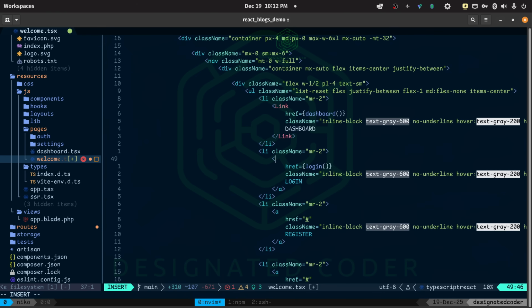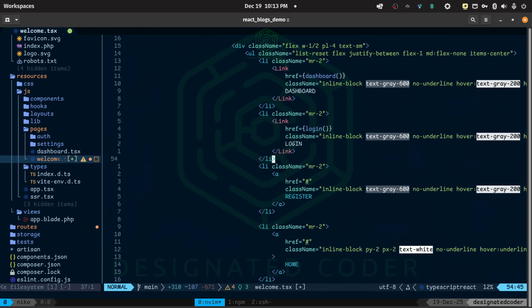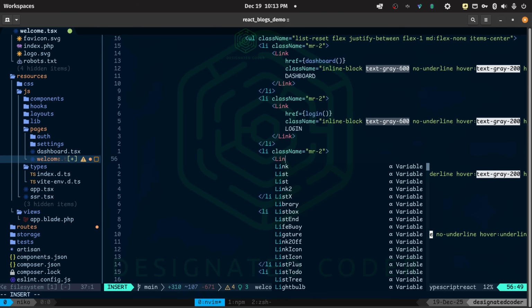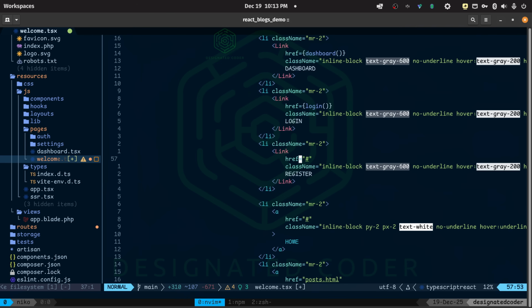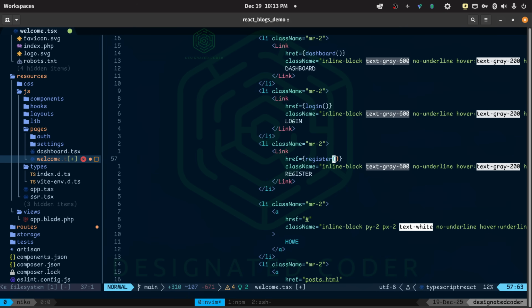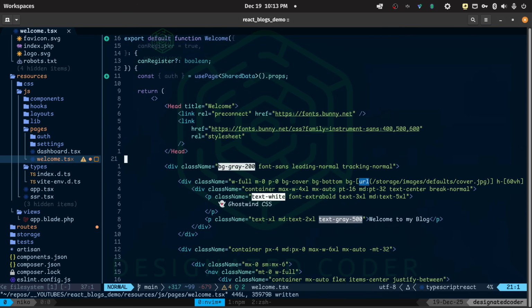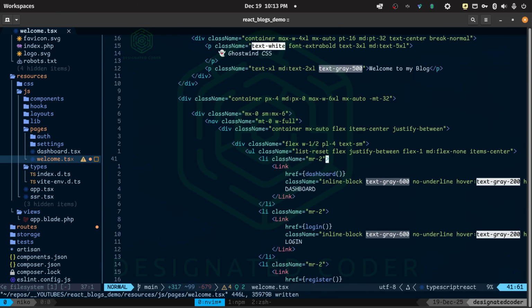And this is also going to be a link. And then this one will be register. Let's put the link first. Okay, so we have no errors up here, and these are all being acknowledged, so our routes are working as intended. Now let's go ahead and close them off based on the authenticated situation.